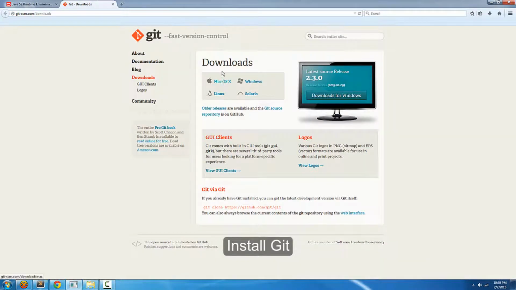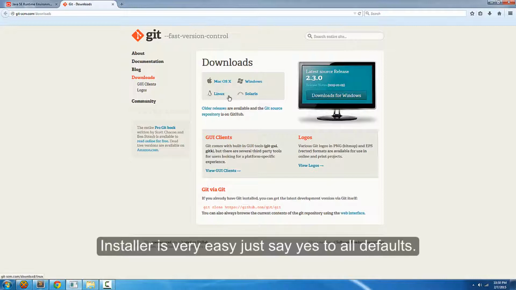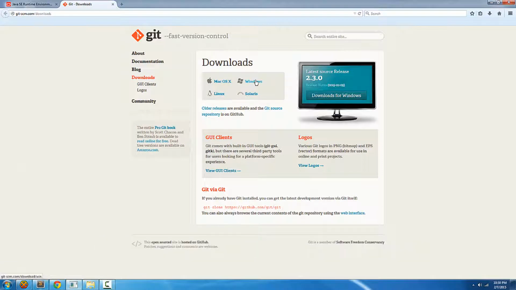Next, you're going to need to download Git. It's a fast version control program. So, select your OS, click it, download, install. All the recommended settings will be just fine for our uses. It's a lightweight thing, you don't need to worry about it.